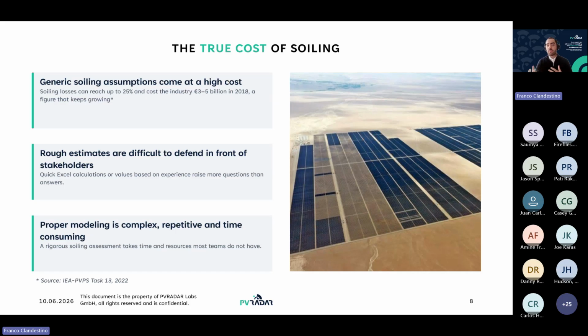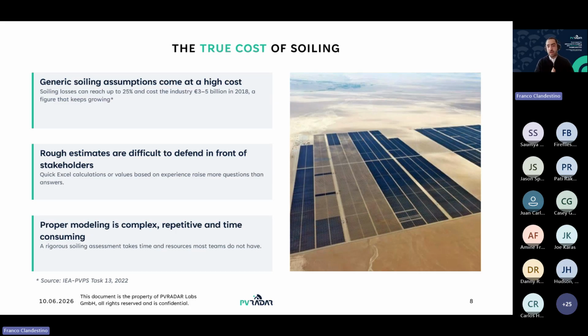And here are the problems associated with the three different approaches that organizations in general take. So the first one is teams that use or trust generic assumptions. Most projects rely on the standard 1 to 2%, only one value for the entire project. And they input this into their yield estimation tools. The problem is that soiling is highly variable. It changes with location, season, and plant design. So just a single value cannot capture this complexity, resulting in poor bankability, unreliable P50, P90 estimates, wrong OPEX budgets, and in general, just an unrealistic project value.